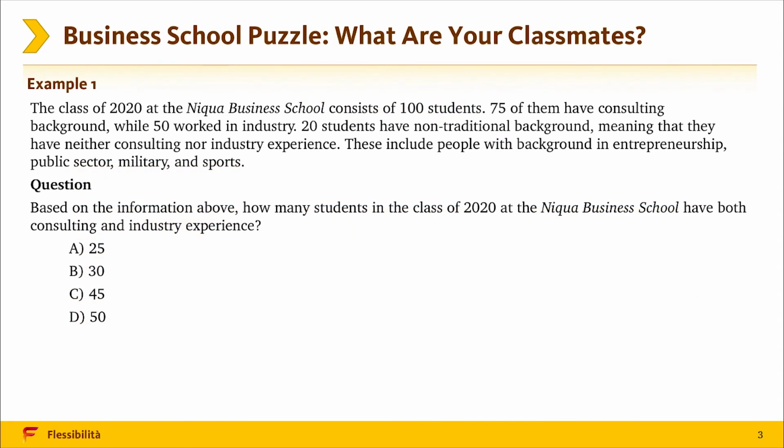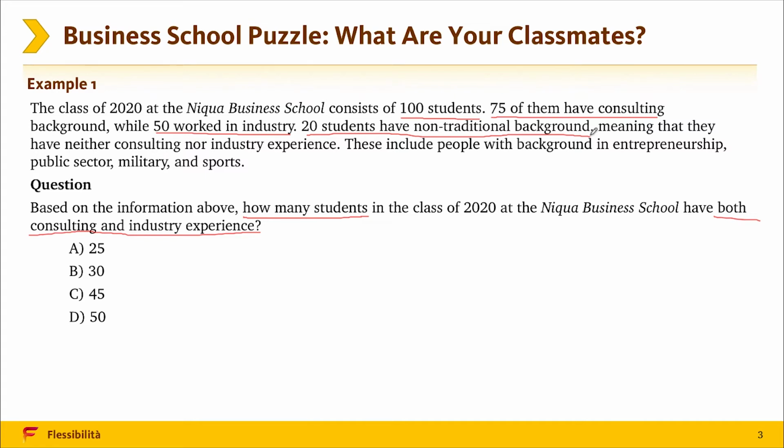We will kick off with exploring a hypothetical class of a hypothetical business school. You might want to pause the video now, as always, and try to tackle the question on your own. Based on the information above, how many students in the class of 2020 at the Nikola Business School have both consulting and industry experience? From the text, we know that the class consists of 100 students.